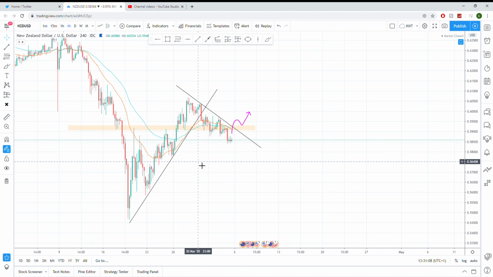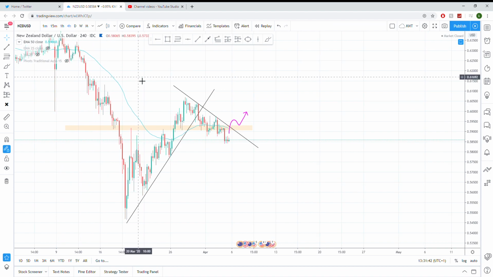If you understand the EMA switchover strategy, when the EMAs switch over you look to buy, and when they switch over again you look to sell. Sometimes they don't work. For example, here you would have bought and lost money, because the EMAs are actually behind the real price market. So what I tend to do is keep my focus on the actual price and stay patient with it.